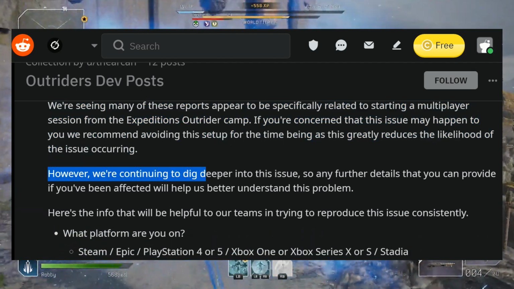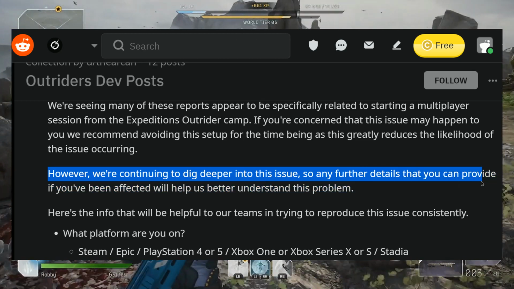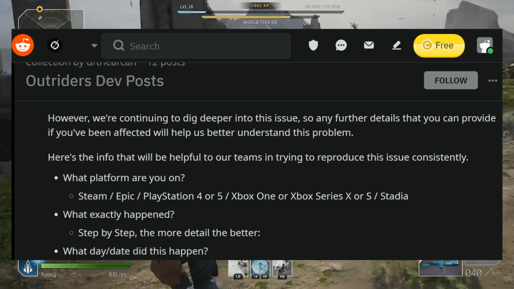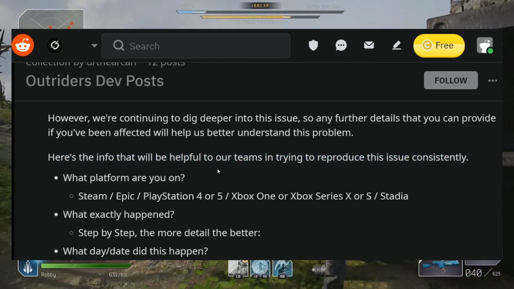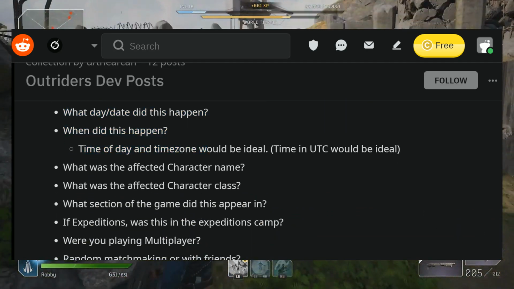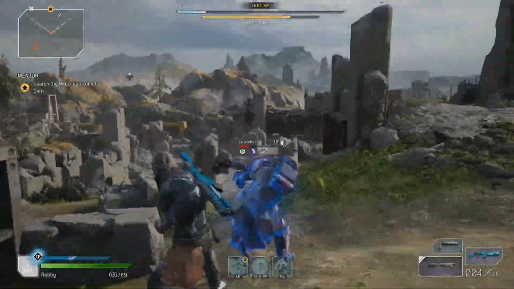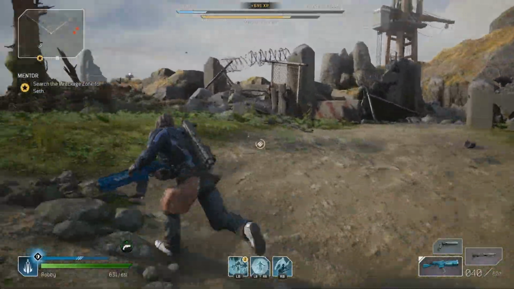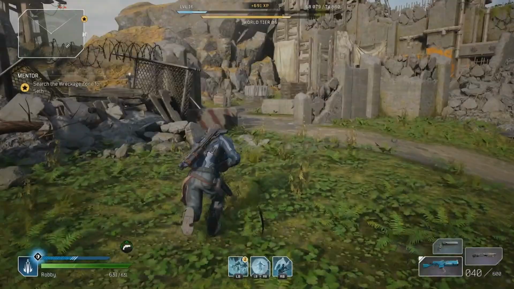However, we're continuing to dig deeper into the issue, so any further details that you can provide if you've been affected will help us better understand this problem. Here's the info that will be helpful to our teams in trying to reproduce this issue consistently. And it goes on to ask all these questions. So if you do have this issue, if you've had your inventory wiped, I'm going to throw this whole thread in the description below as a link so you can follow it, submit your report. All I have to say is good luck to everyone.